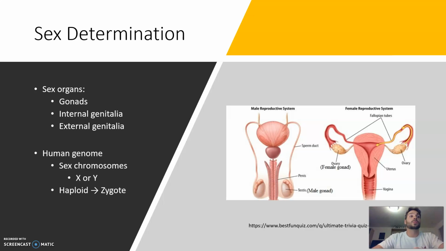With sexual development programmed in the human genome, nucleated cells contain 46 chromosomes, but the egg and sperm contain 23 chromosomes. There are two sex chromosomes, X and Y. These contain genes to direct individuals to produce internal and external sex organs. X is larger than Y and contains many genes that Y does not have. The egg and sperm are haploid, but when they come together, they form a zygote. This creates a unique set of chromosomes from the father and the mother.